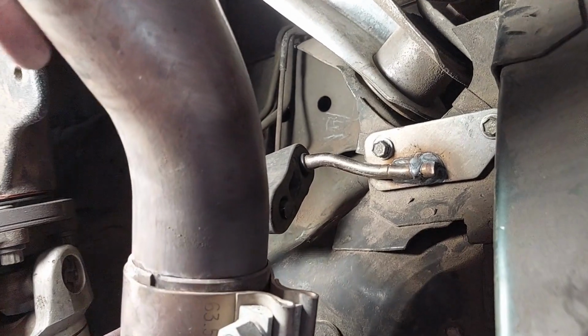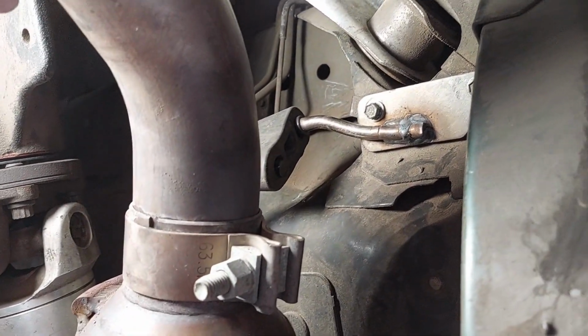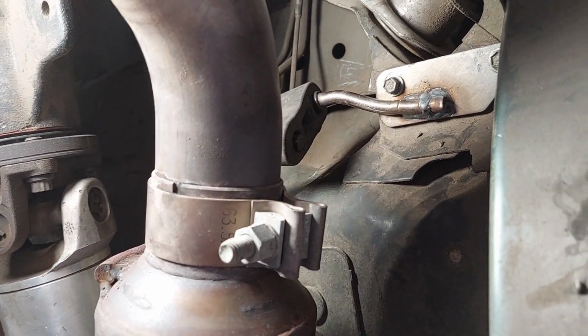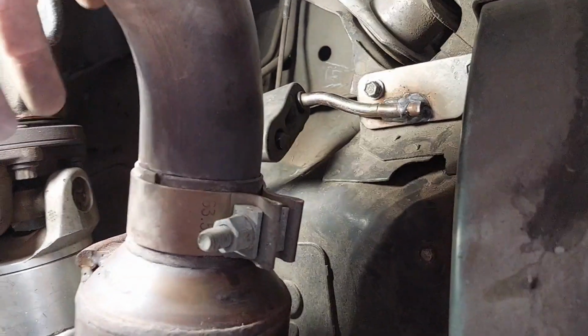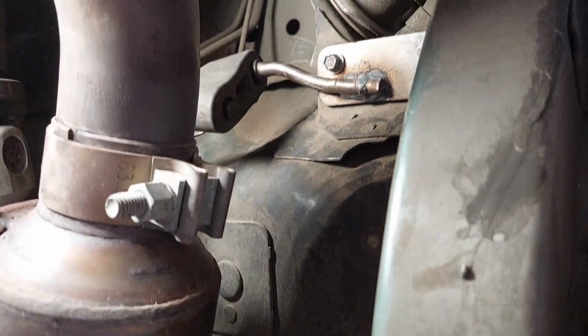So once again, do a full inspection when your car comes off the track and get it up in the air like this on jack stands. We had all 4 corners up on jack stands earlier. We just have half the car up right now, but we had all 4 corners up, and I crawled under the car from front to back looking for this kind of stuff, and this is what I found.